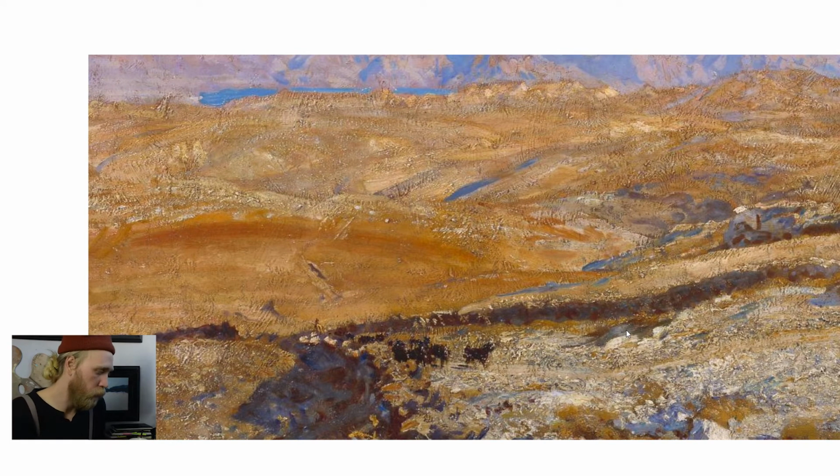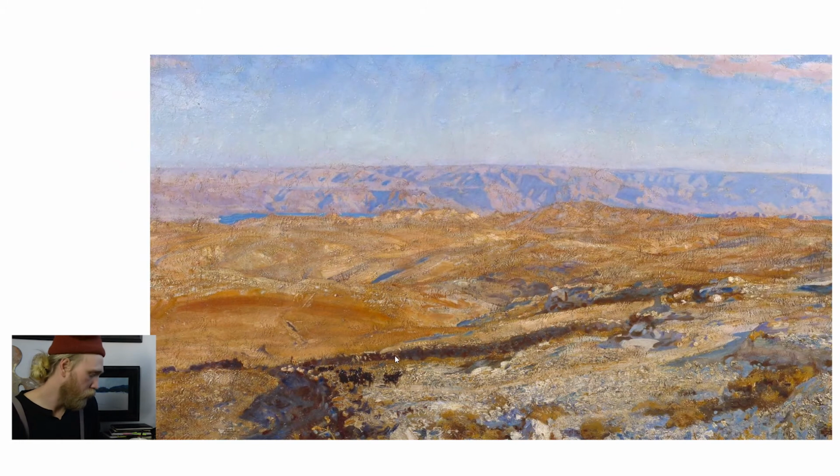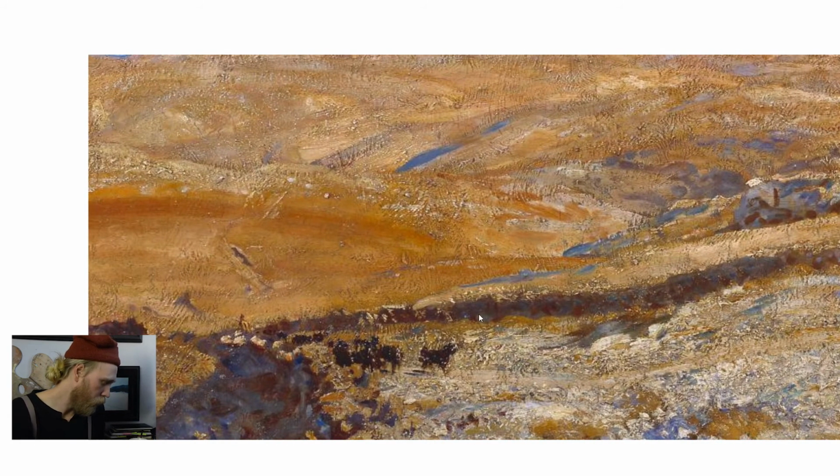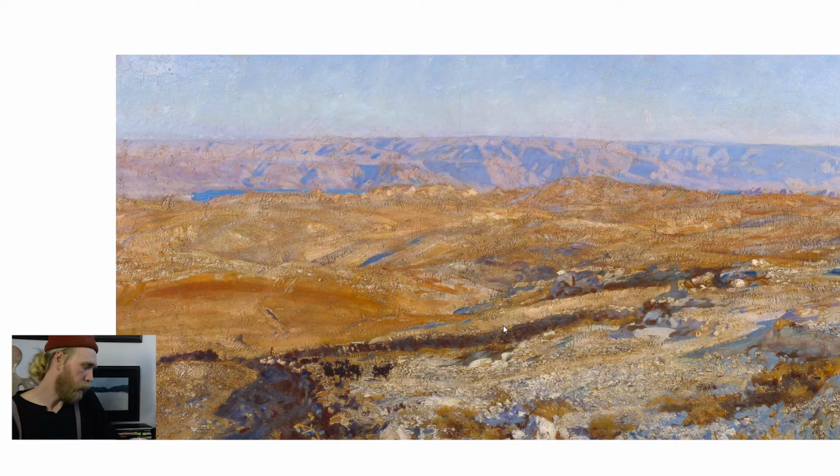Something he also did was to keep this type of shadows really warm and vibrant, in the sense of colorful, with color temperature sort of dancing in there. You can see in his landscapes a lot of times this type of brownish red. I wonder what color that is.